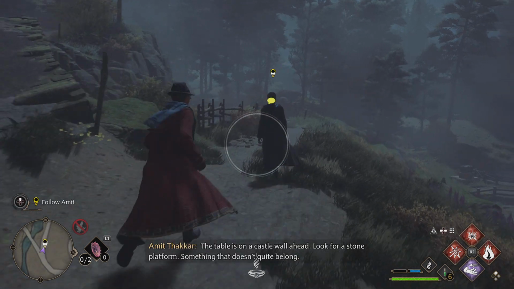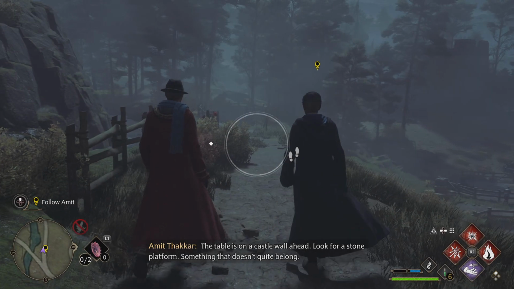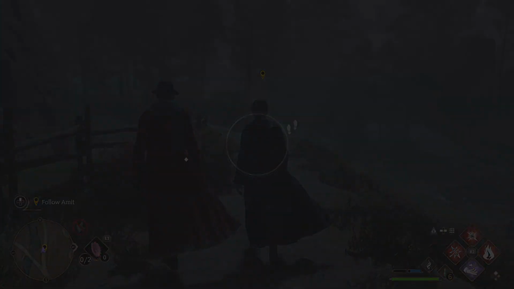The table is on a castle wall ahead. Look for a stone. Circle map. Something that doesn't quite belong.